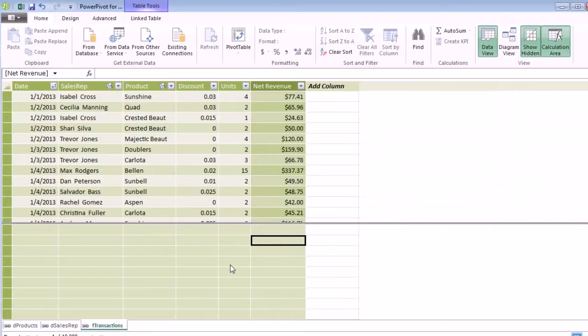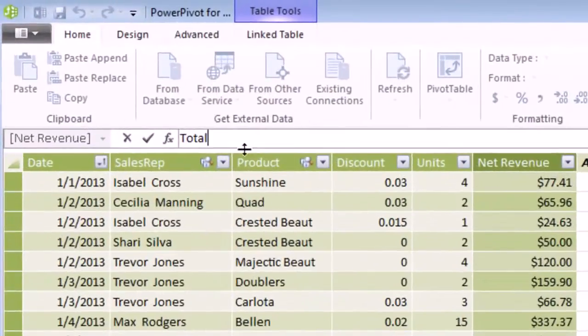So watch this. Whereas up for a calculated field, we'd say the equal sign and then our formula, here we have to actually create the name. So I'm going to type, and I'm down here, but watch. As soon as I start typing, it will jump up to the formula bar. So I'm going to say total, and just like that, I'm jumped up to the formula bar. Total net revenue. And then you type a colon and then an equal sign.